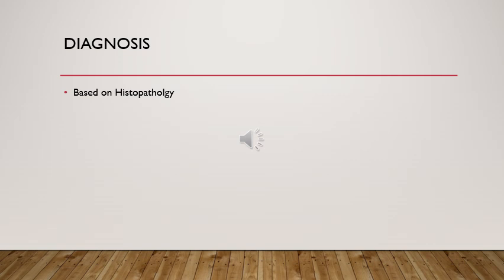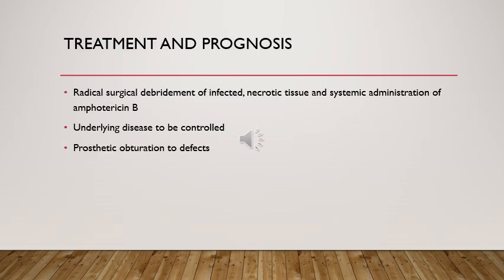That is why we call it an aseptate hypha. So you will have to confirm the diagnosis of mucormycosis not only based on clinical features but also on histopathology, which is found to be the final guideline in giving you the diagnosis of mucormycosis. Once this disease is diagnosed, usually the prognosis is very poor because of its rapid spreading nature. And you treat patients with mucormycosis by radical surgical debridement of the infected necrotic tissue, and you will have to systemically administer antifungal agents like amphotericin B.